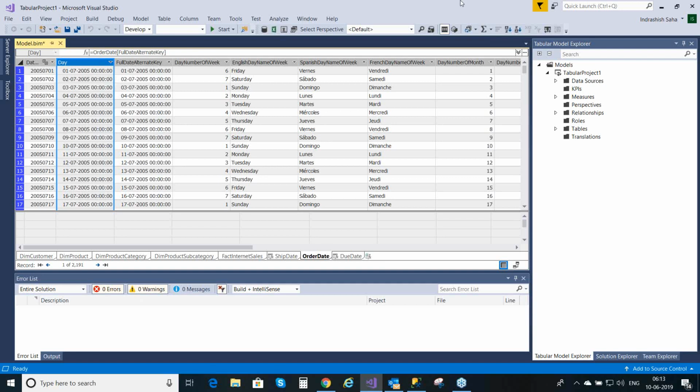For that, if you press F4, you will go to the properties window. Let me open the properties window. You highlight a column and press F4. It's not opening at the moment.